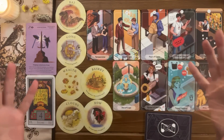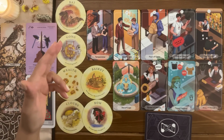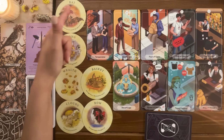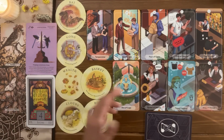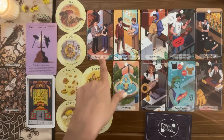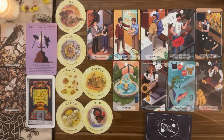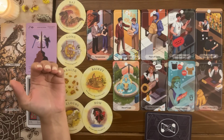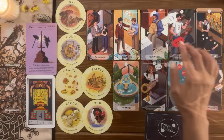It feels like a big bag, big box of money coming in. And perhaps even for some of you, the news coming in that you're not seeing with the bat is about all the wealth that's coming in for you this month. It's definitely something you're not expecting, which I'm seeing in the Temperance card. I believe here it's talking about balancing some energy in your life. So this may mean that there is something that you needed to take care of that was troubling and challenging for you, especially with the bag here.